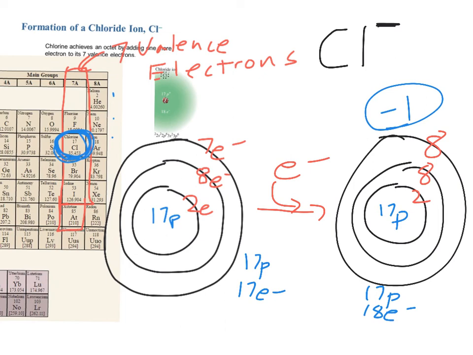All of the elements here in group 7A have 7 valence electrons, so they're all going to obey the octet rule by gaining 1 electron and developing a -1 charge. So everybody in group 7A is going to develop a -1 charge. We can say the same thing for elements in group 6A. They don't always form ions, but when they do, they're going to do it by gaining 2 electrons.